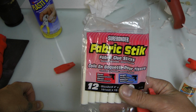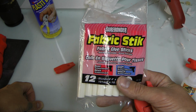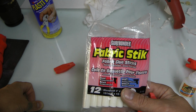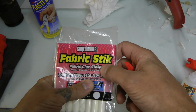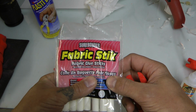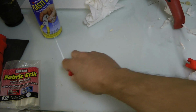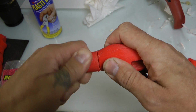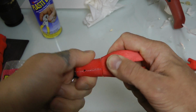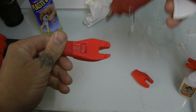Okay, now what I like about it, it bonds to ABS. I mean, you cannot rip it off the ABS for anything, and it's kind of rubbery even after it dries. So that's what I've been doing now. Okay, not a lot of friction there. Okay, let's pour some of this into the joint.